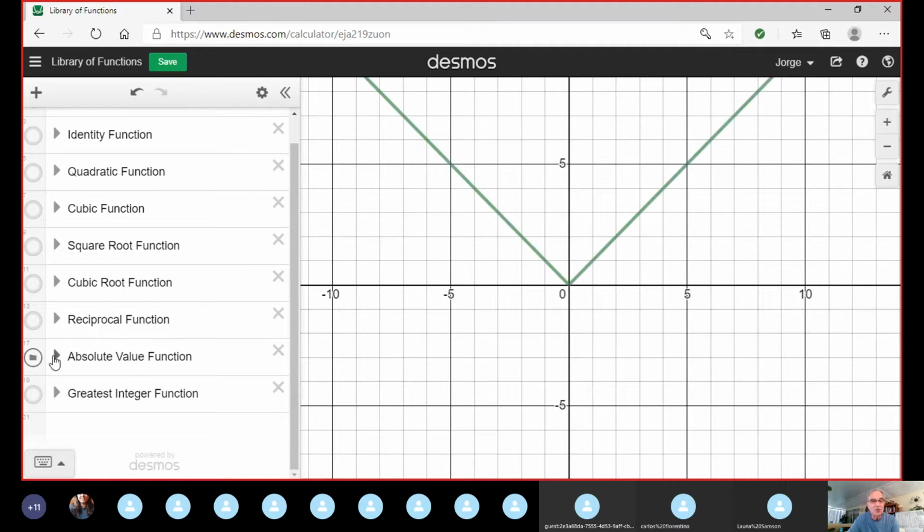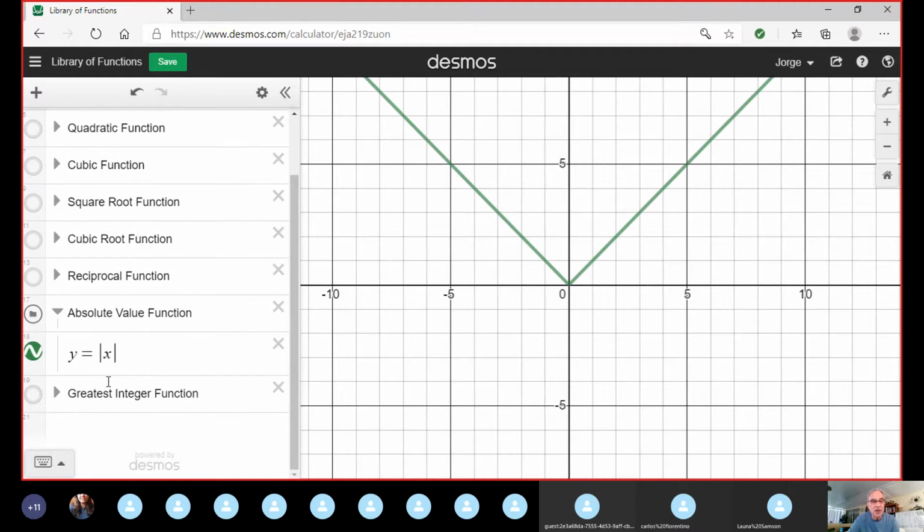Absolute value. Absolute value is the famous absolute value that we studied in the first chapter. Remember, absolute value represents the distance. Absolute value always gives me a positive number, right? Entonces, regardless if the value is positive or is negative, the y value is always positive. Okay, this is the absolute value.